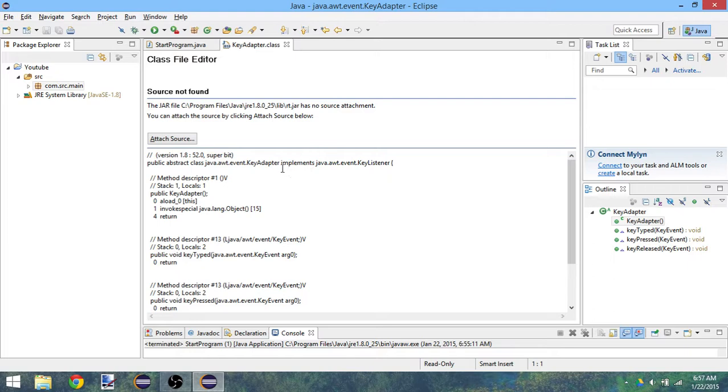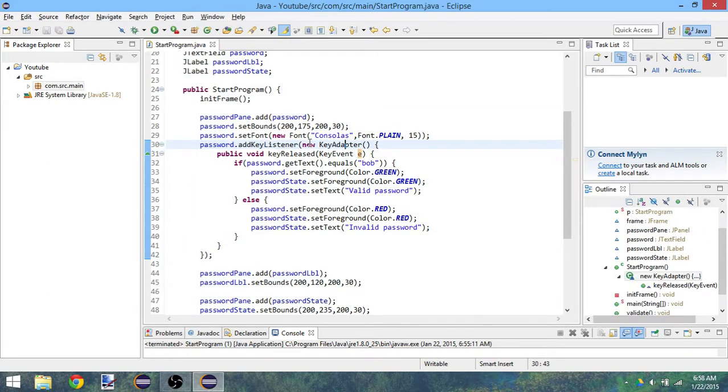As you can see, the class key adapter implements key listener, and we're just overriding one of the methods. So it's okay, you can still do that.